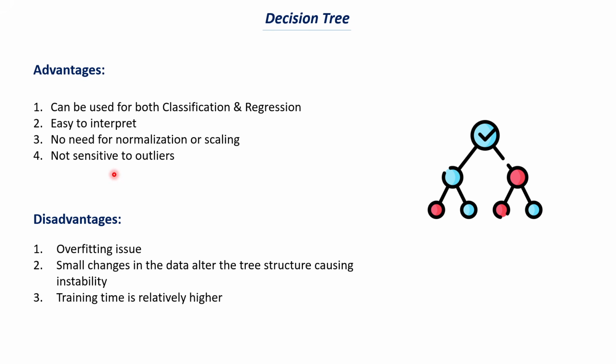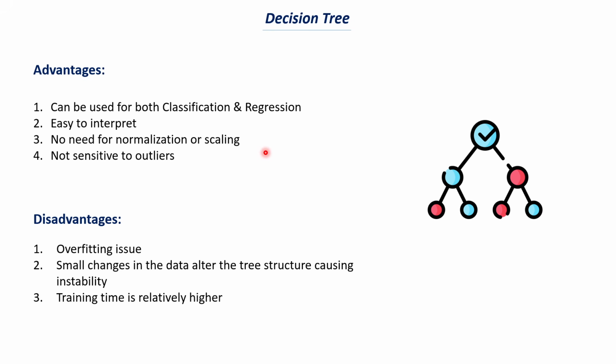And again, these are not sensitive to outliers compared to the regression model. This is a very important thing. This particular question can also be asked in interviews. They would ask which model is not sensitive to outliers. The correct answer would probably be tree based models, whereas regressors are greatly affected by the outliers. So the linear regression, lasso regression and so on. These decision trees are not affected by outliers.